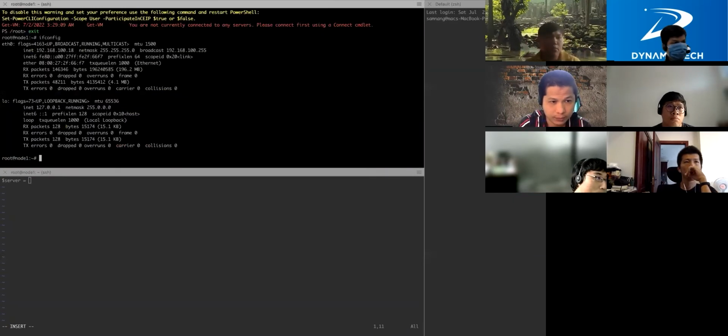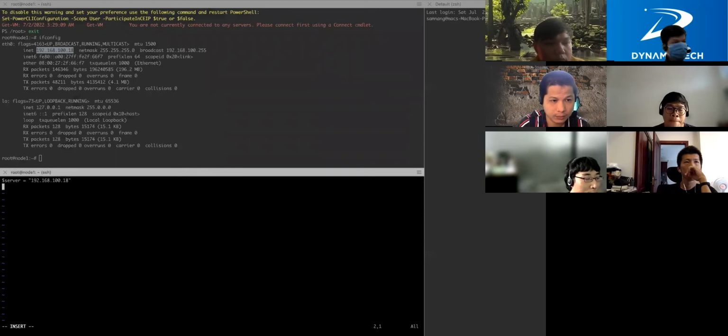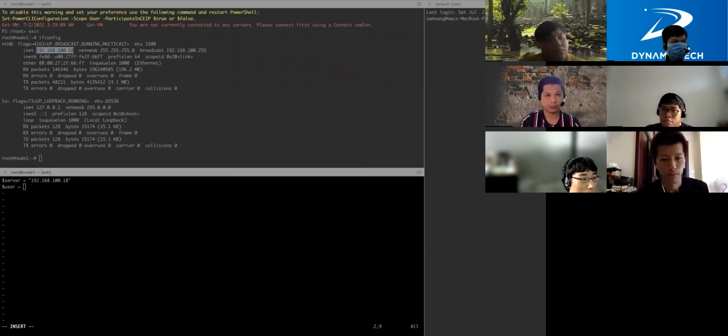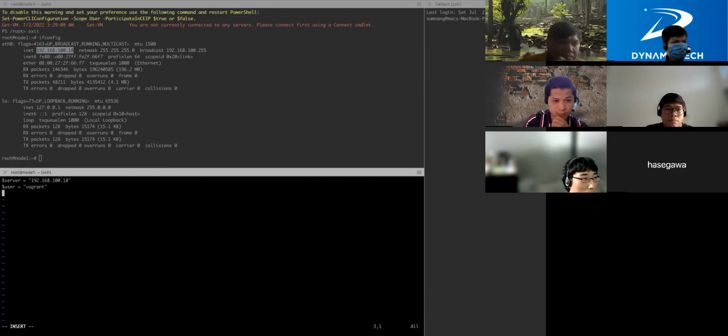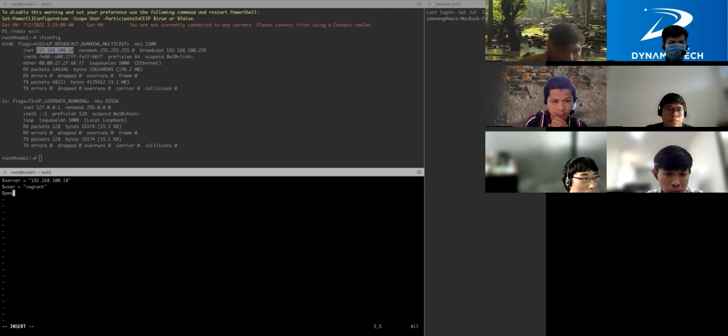So this is my VM IP address, and we define the username. Flow like that. We need to connect to the server, and first we need to log in with the credential to the server. If it's successful, it will do the next task. If it fails, it will show us the error. The user is default, and the password also. I'm using the default.